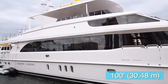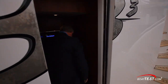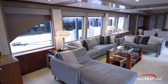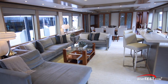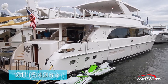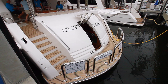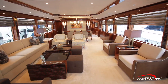The owner of the Hargrave 100-foot raised Pilothouse MB3 wanted a transom with traditional port and starboard curved stairways to the aft deck, and a large, very comfortable crew area that could sleep five. He also wanted the salon and dining area to have the room of a 125-footer, with a full-size sofa, love seat, and chaise, a tasteful bar with at least two stools, and a dining table that could comfortably seat eight. To do that, Hargrave built a 100-foot wide body design with a 21-foot beam. Another Hargrave customer wanted all the amenities and room of a 125-foot motor yacht in the length of a 100-footer — so he went to Hargrave and got pretty much everything he would have gotten in a boat that would have cost nearly twice as much.